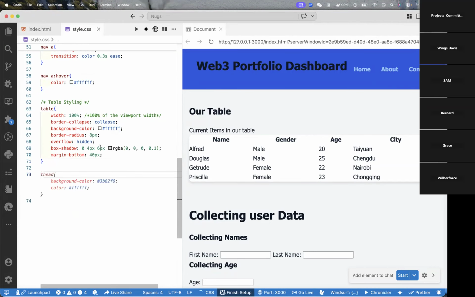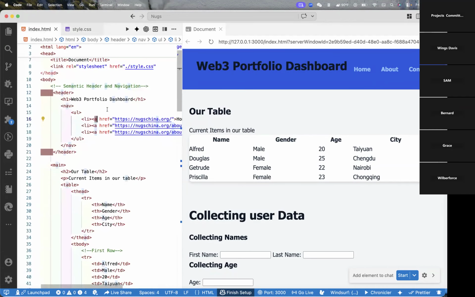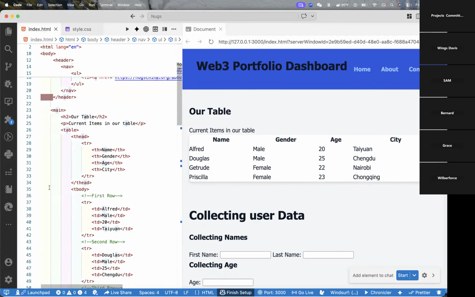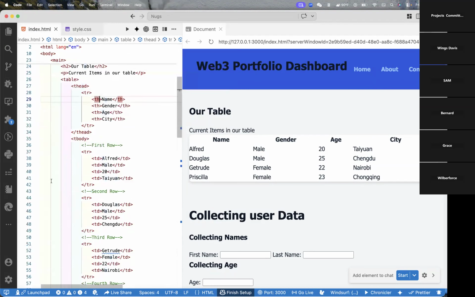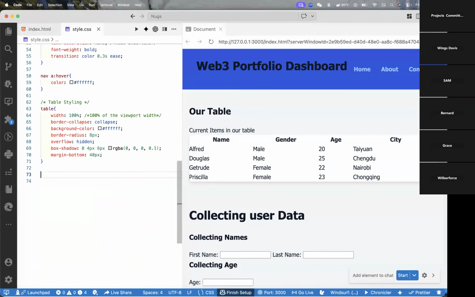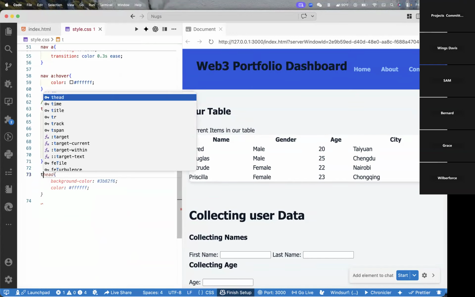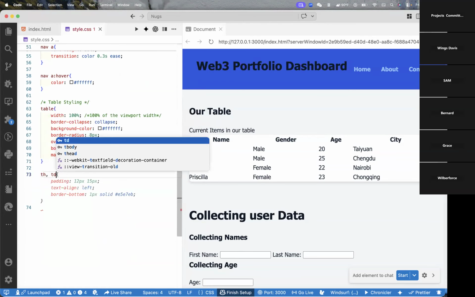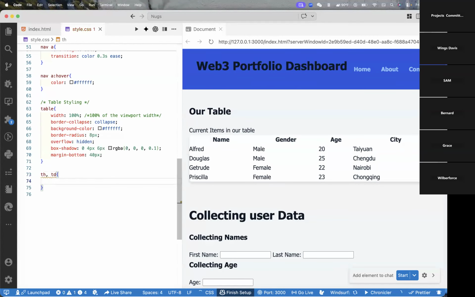Good. So in the table, we have the table headers here. The name, gender, age, city. So you define them. So TH and then TD. That's the table head and the table data. And then you give it a padding.